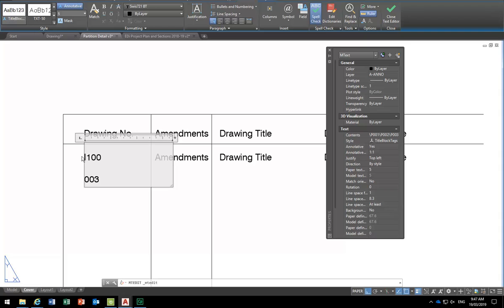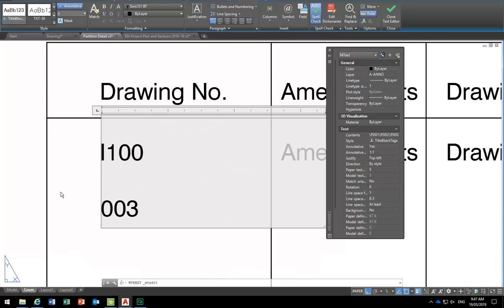Yeah, so I is what you're meant to use for interiors drawings, but no one ever uses it, mostly because interior designers tend to work with architects and do similar work. That's right, exactly, they are. I think they're within the discipline of architecture. And the other problem is I's look like 1s, so it's not common practice to use I, even though if you look up a lot of the international standards, they will say that I is for interiors. Again, better off sticking with A. So A100 or A101 for your first drawing, but you could say A100 is your cover sheet, and then 101 will be the first drawing.